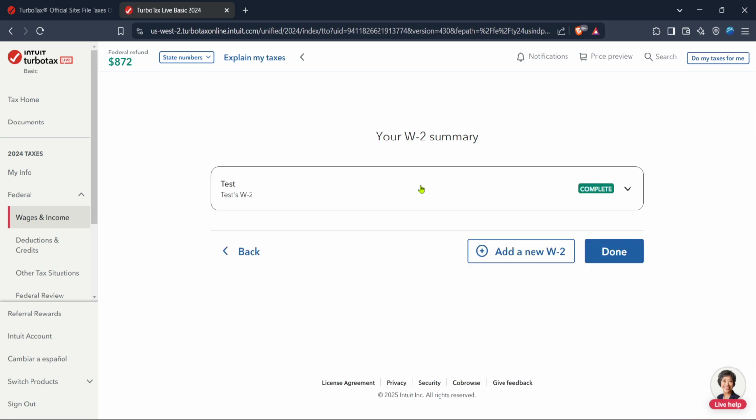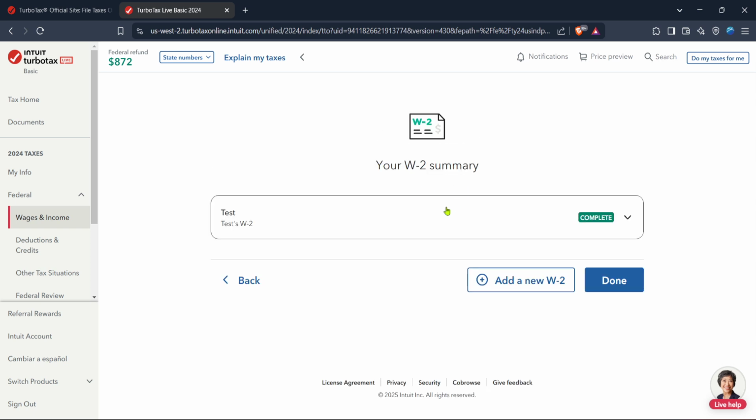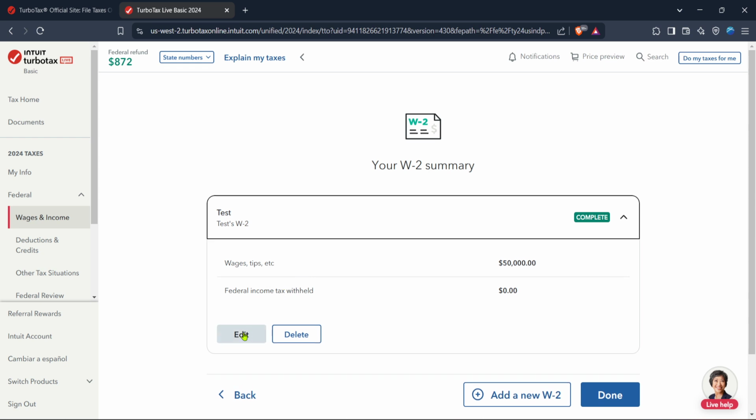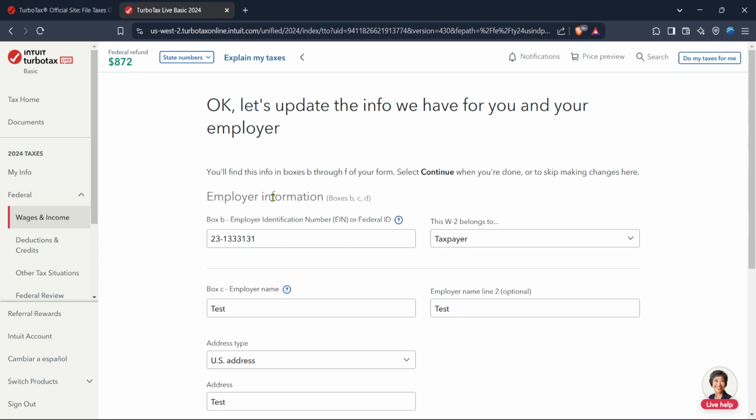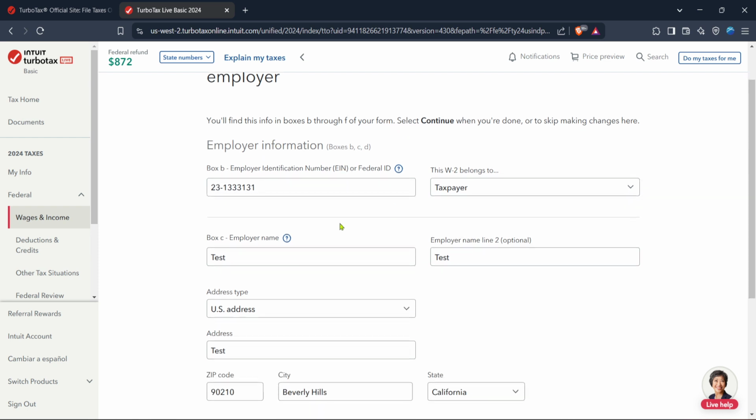If you've previously entered a job and need to add another, here's where you can do it. You'll want to ensure you have your W2 forms handy from the forgotten second job. Input the necessary details as accurately as possible to reflect your income for the tax year. Take your time to thoroughly check the entries. Accuracy here is crucial for filing.